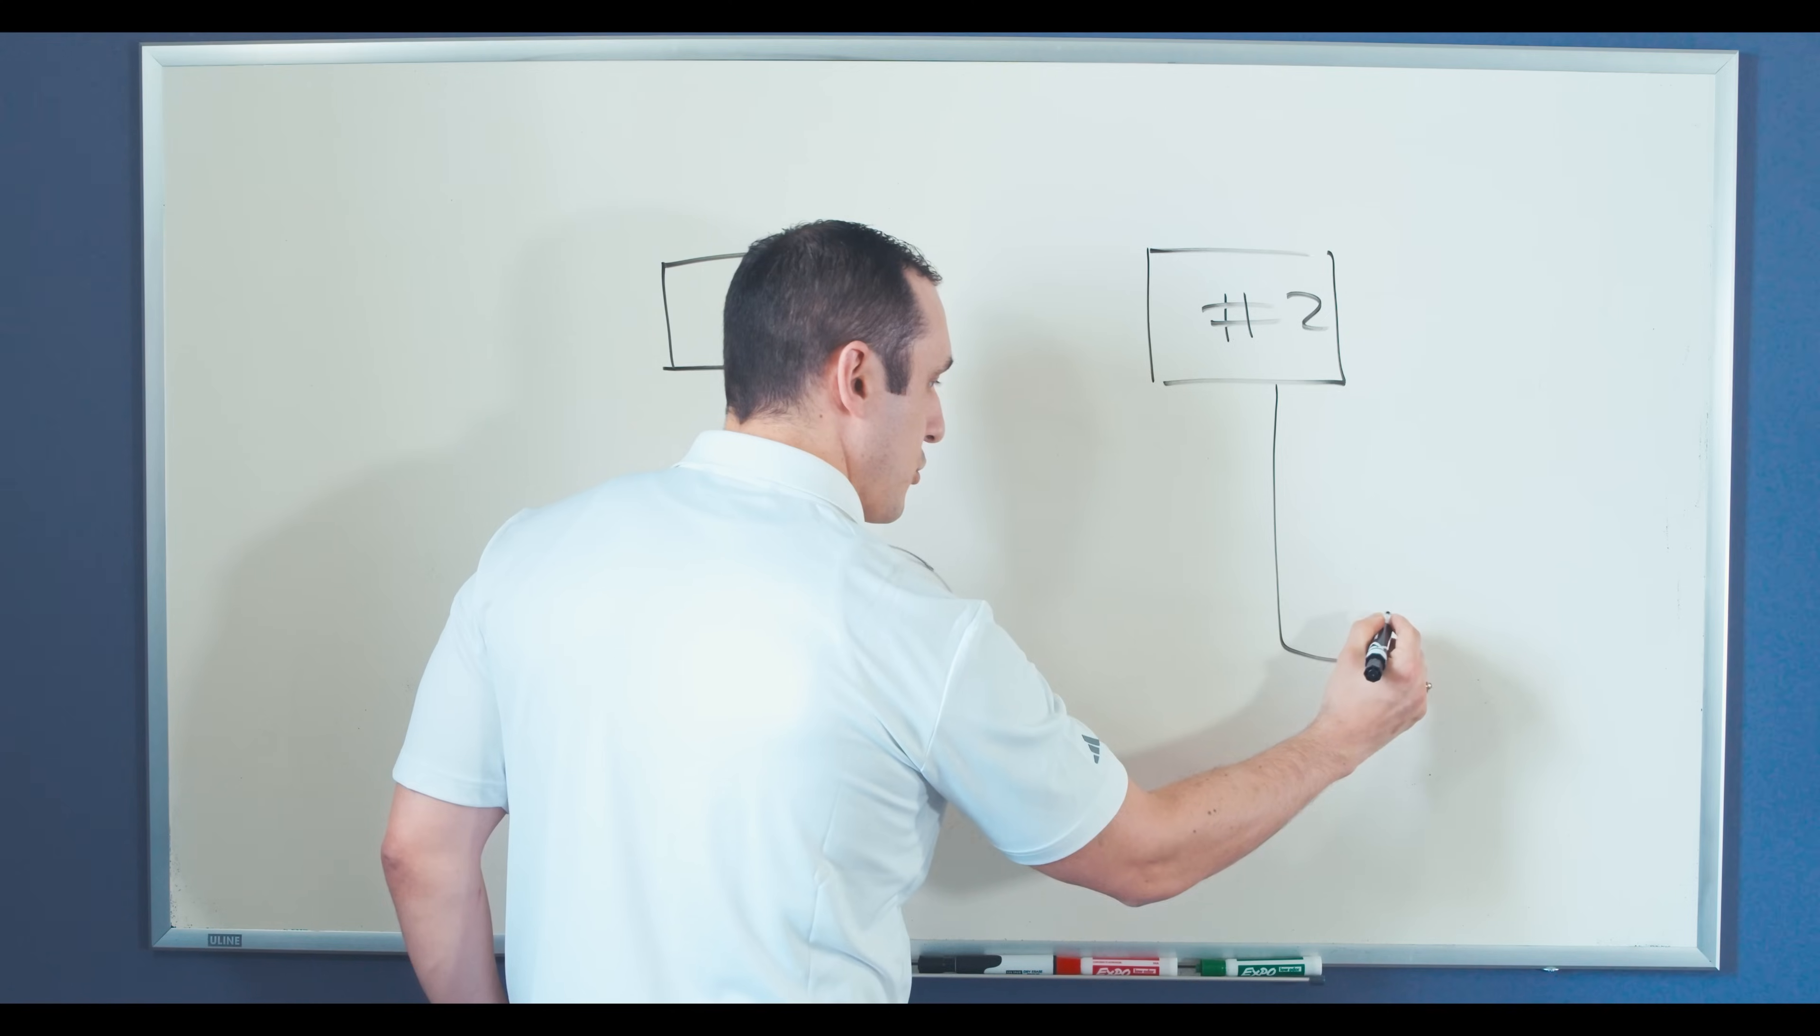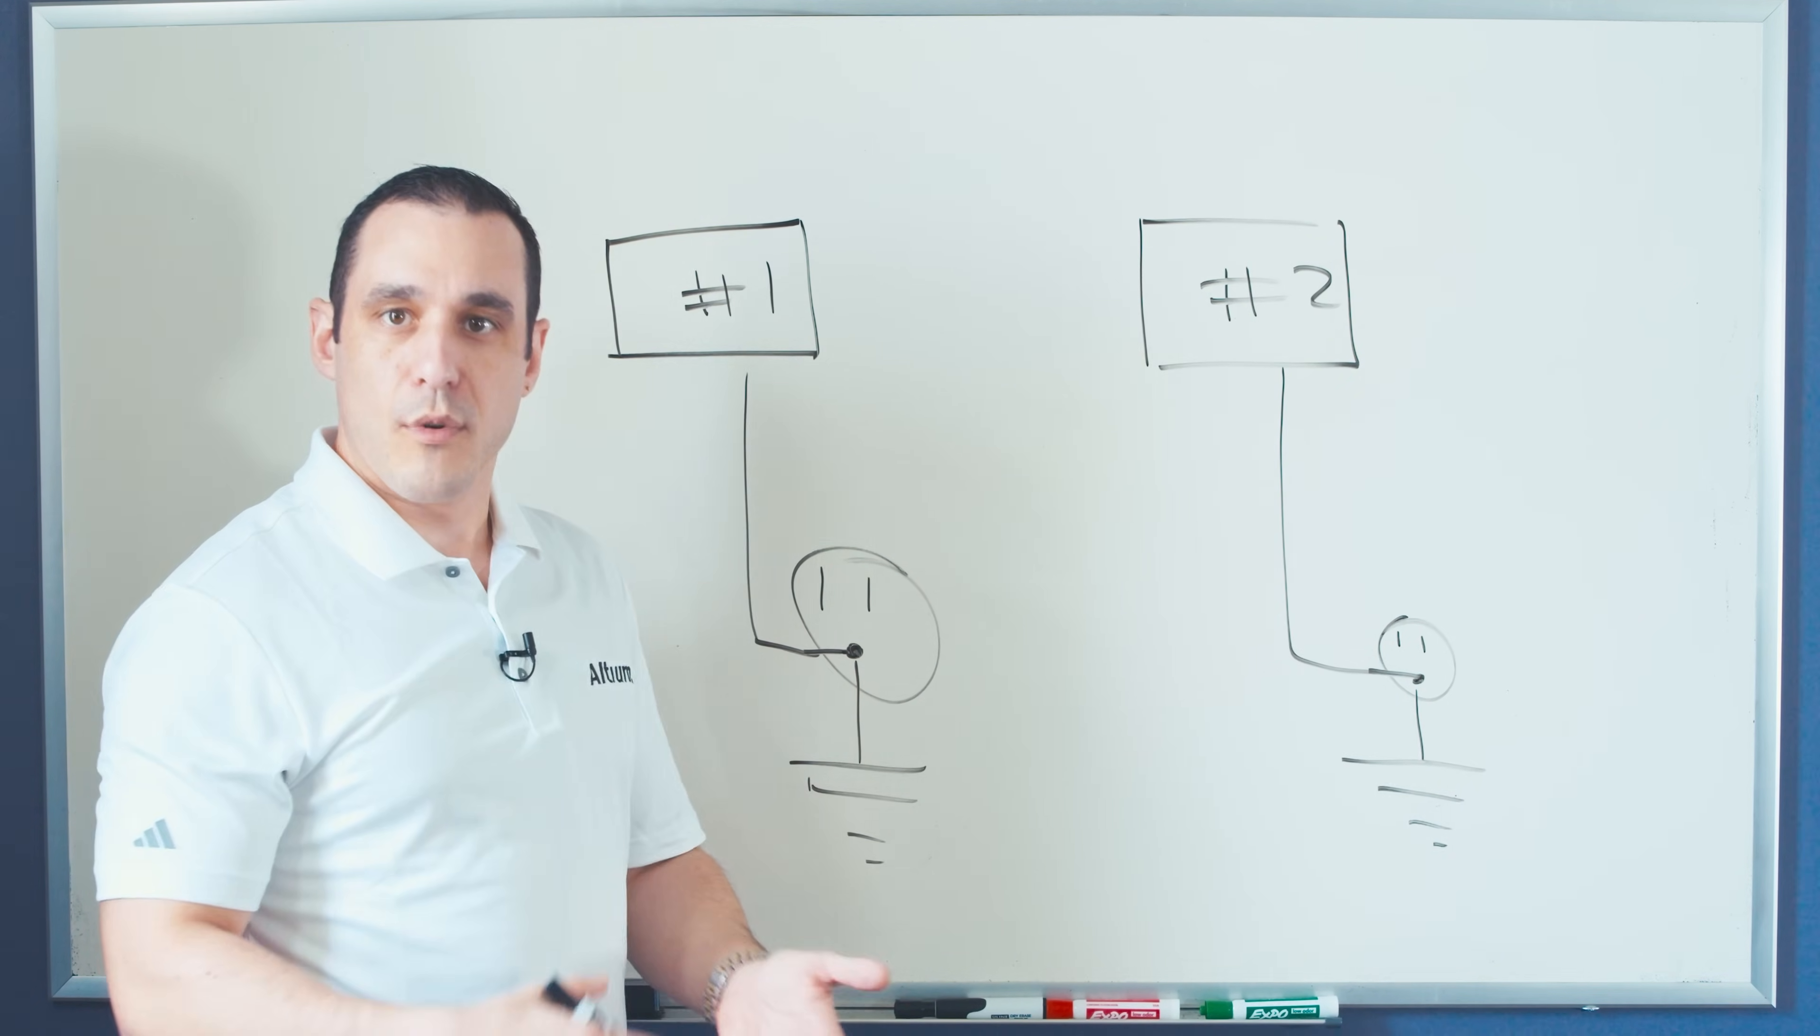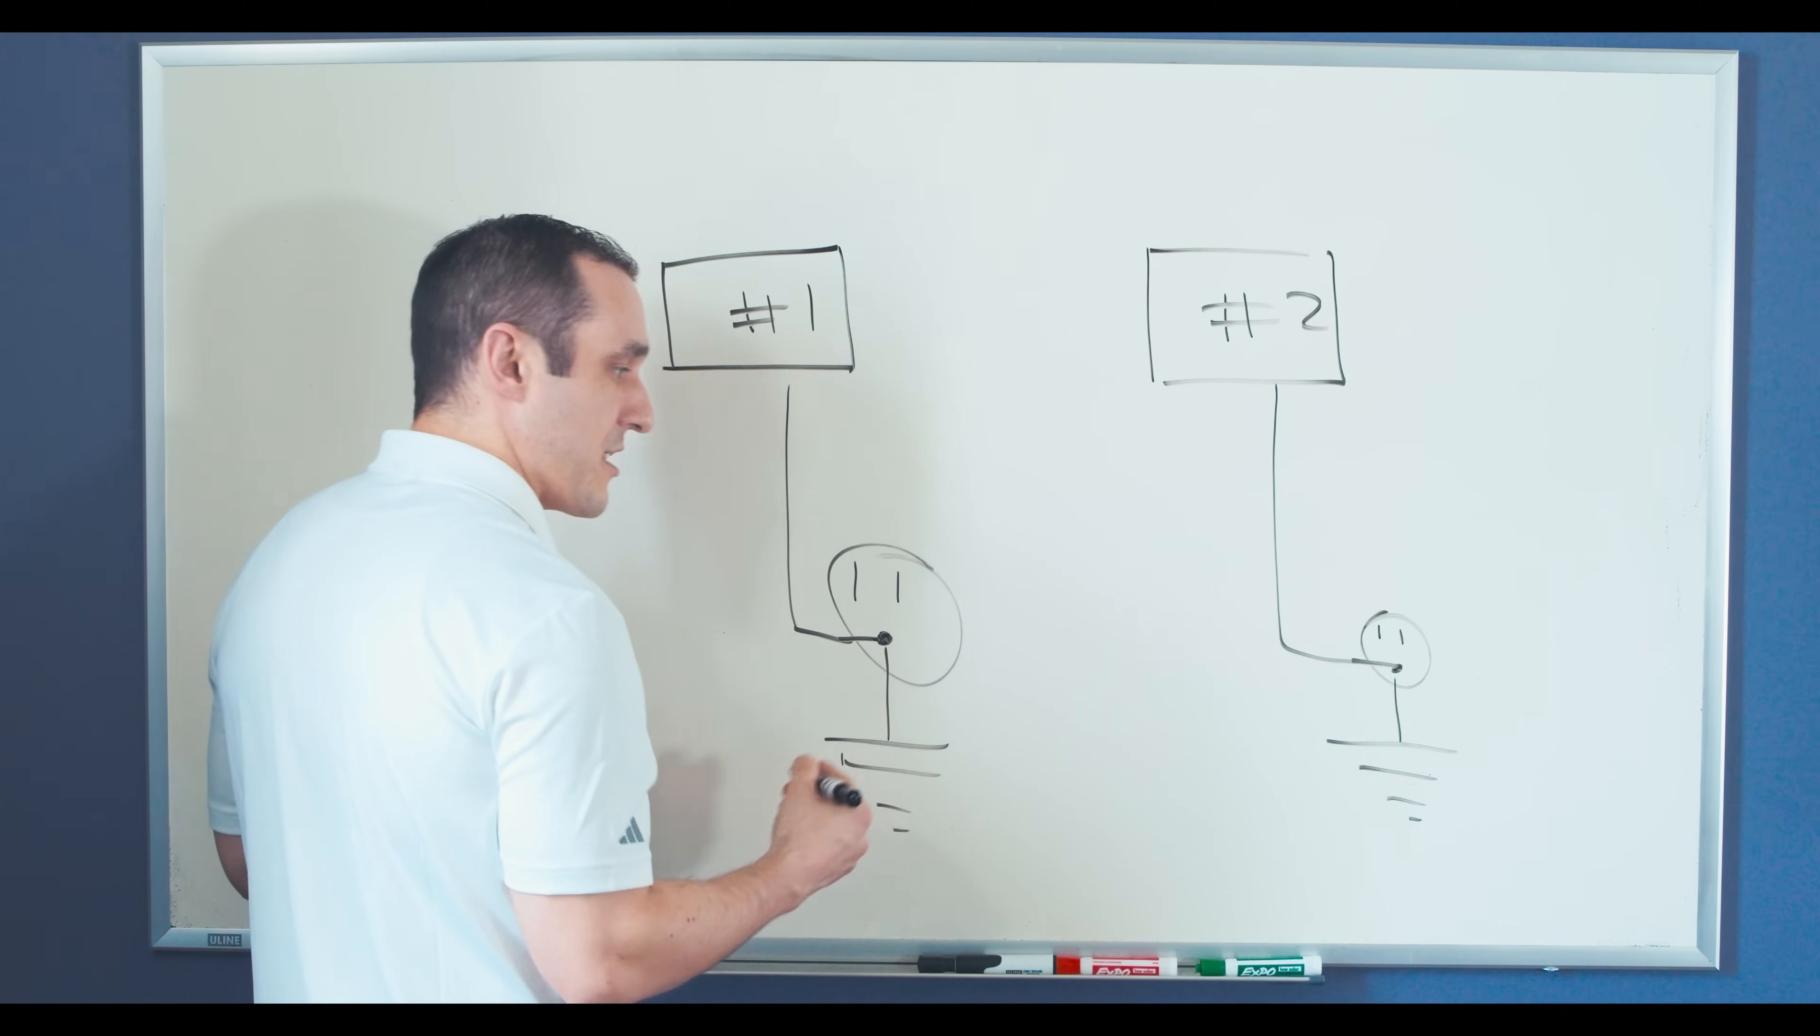We have this coming over to a plug, we have our three prongs, this makes our earth connection, and then it also goes back to ground. You might ask, what's the problem with these grounds? Well, what happens in an earth connection is that this is basically just a big metal stake that's nailed directly into the ground. And this is an imperfect connection between these two points in the earth.